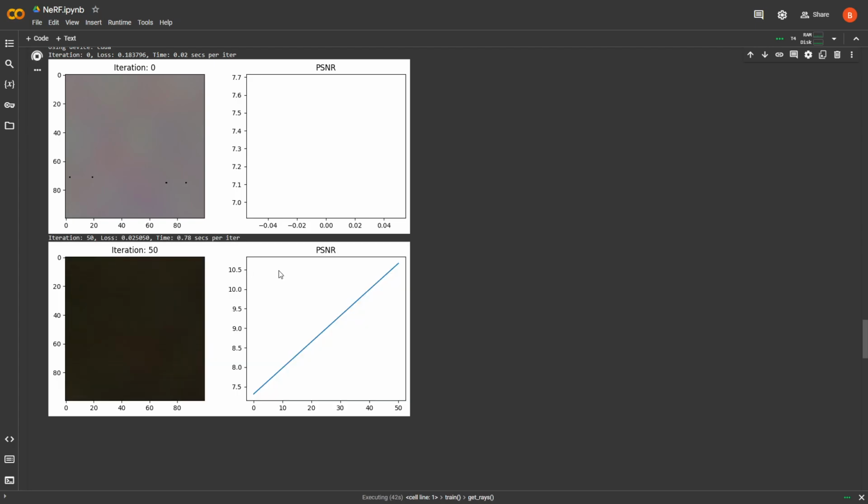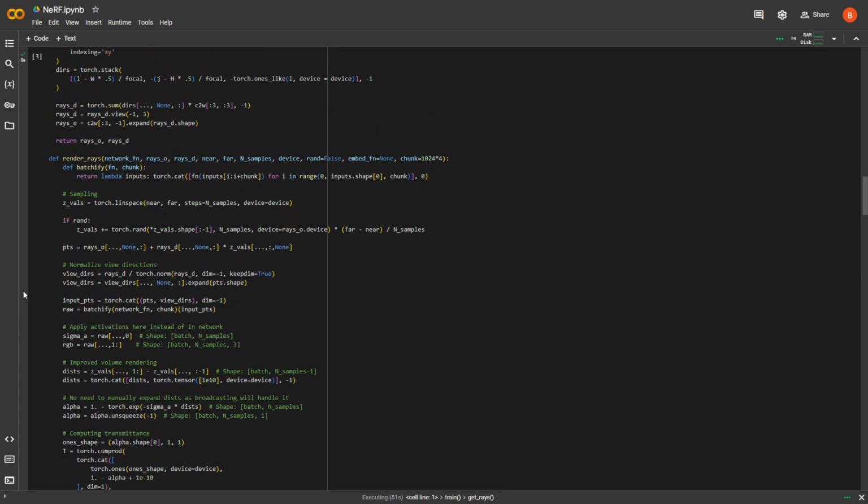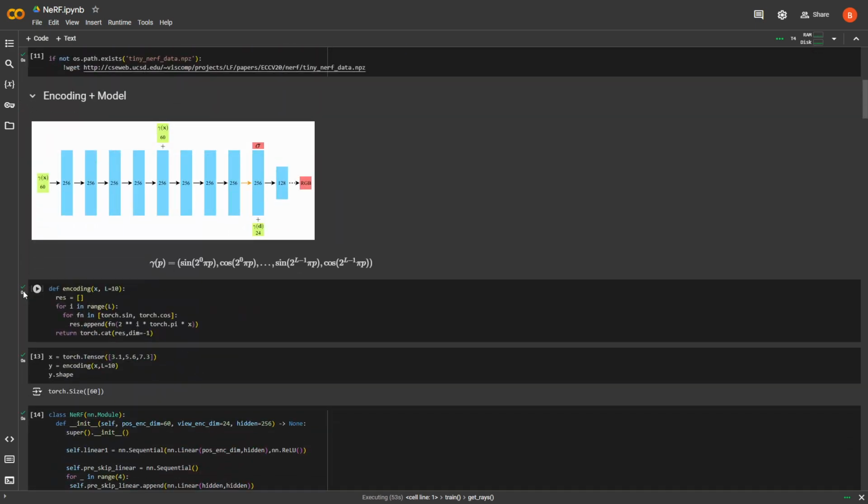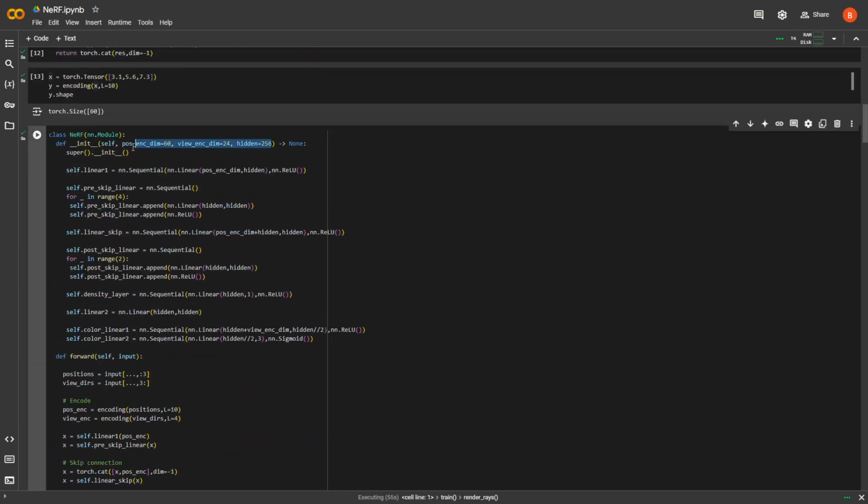Okay, so I can tell just from this that it's working. Definitely go back and you can change these numbers and test out different types of configurations to see if some work better than the others.